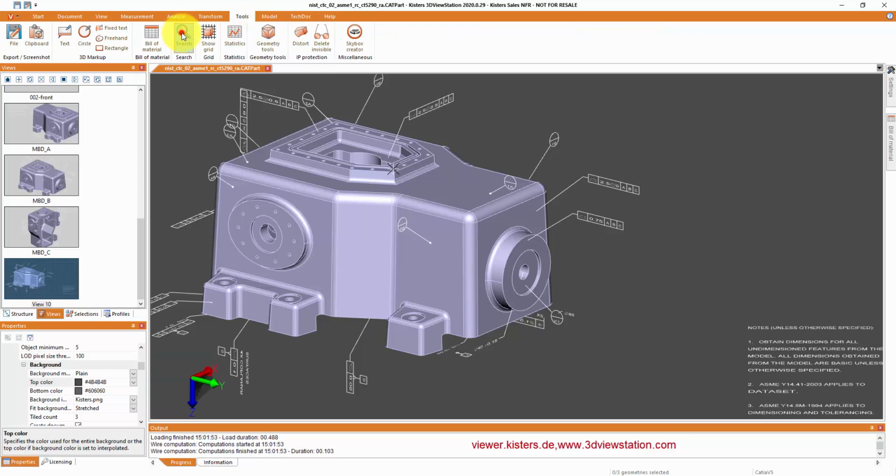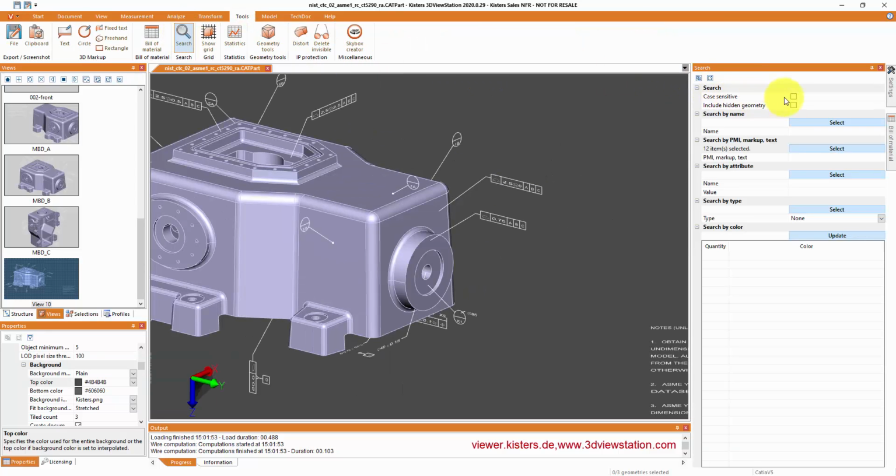We renamed the known filter function to search because it's actually more than filtering, and at the same time we added the capability to filter in between PMIs. So anything which is a PMI or, by the way, a markup can be filtered. Now let's use any kind of values.